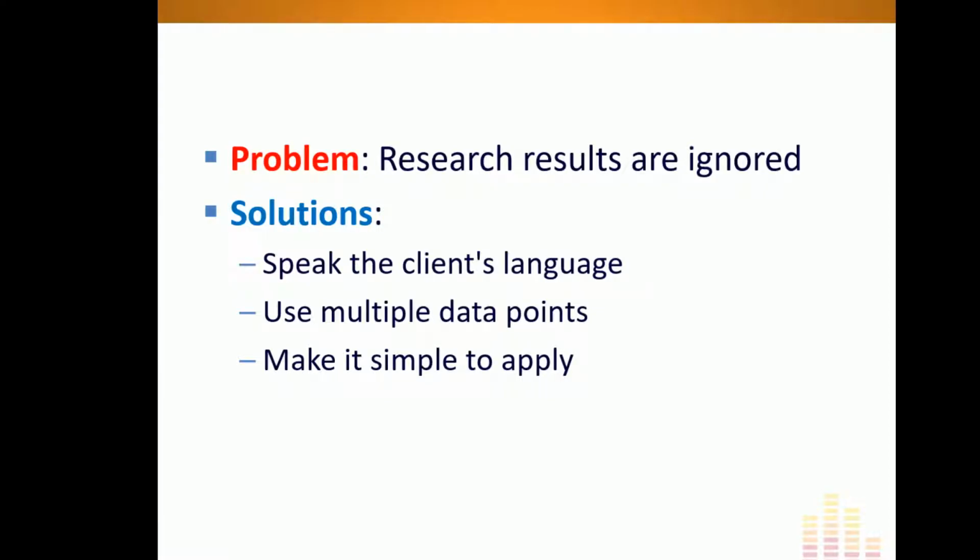So the last couple weeks we talked about the first two steps. One is making sure we're speaking the client's language, because this is a great way to make sure that they will actually understand and retain our information. So speaking their language is definitely one of the key strategies for preventing our research results from being ignored. Second key strategy we talked about was using multiple data points. And so we talked a lot about that last week.